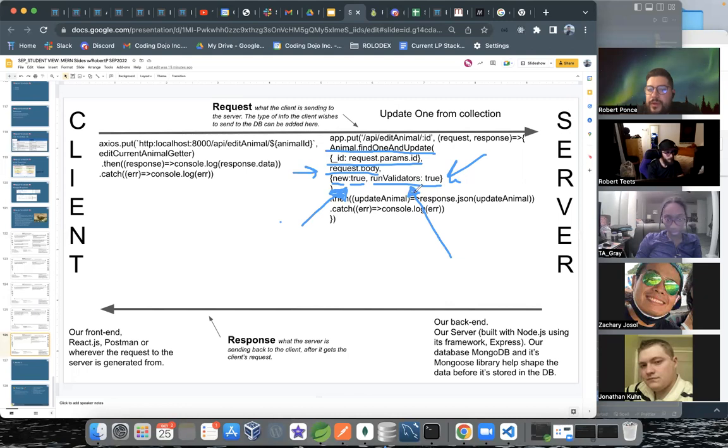So if you remember, we haven't done it yet, but we did validations in the front end. We haven't done them in the back end, right? We did them in the front end, but remember I said we're going to do validations in the back end, and those are going to be the ones that show. This is where this comes into play. The run validators true allows validations to not only happen upon creation, but also upon the edit, right? So that is that. Okay, I'm going to pause real quick right there.